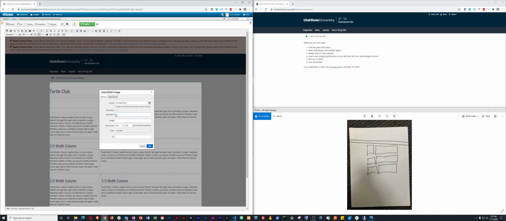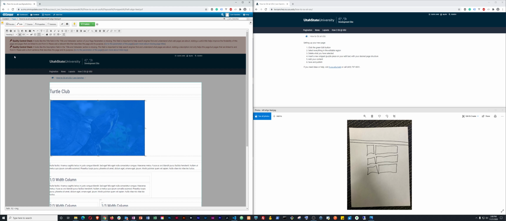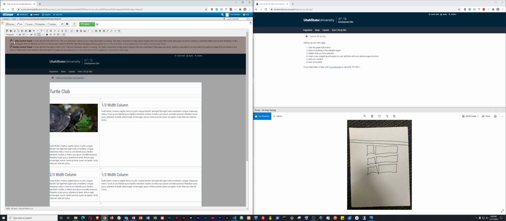I still need to add alt text. I need to describe this. So this is a yellow-headed turtle. There was no yellow Teenage Mutant Ninja Turtle, was there? So, yeah. All right, and then I'll click it and I'll change the tag from an H2 to a div. Oh, maybe not. All right, well, I'll try and change it to a paragraph. That'll work. So we'll just keep it in a paragraph.